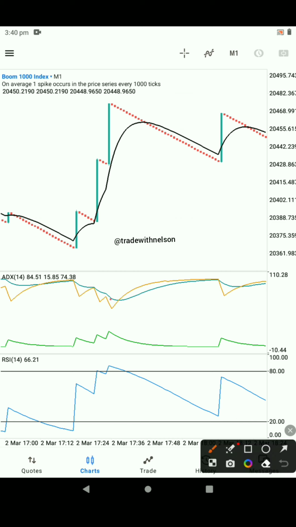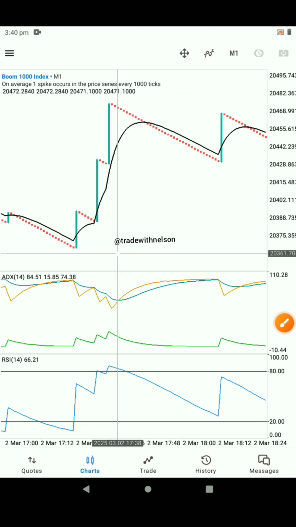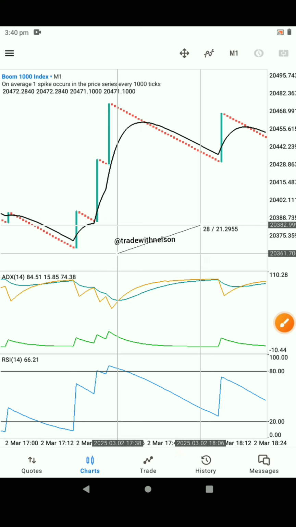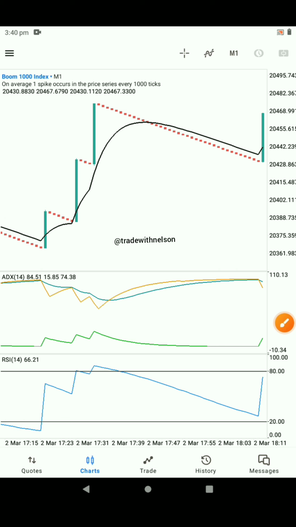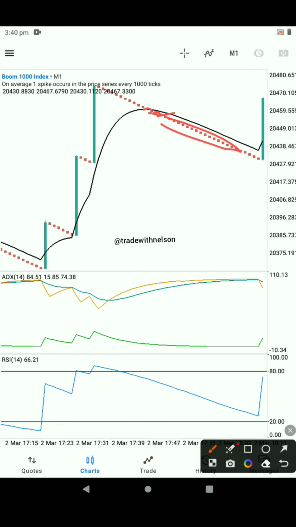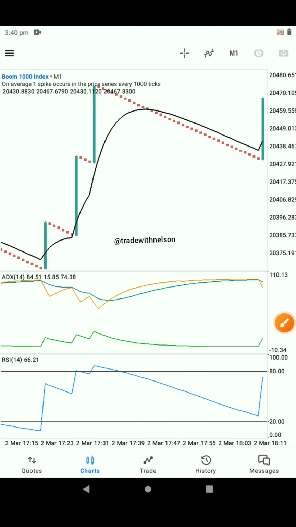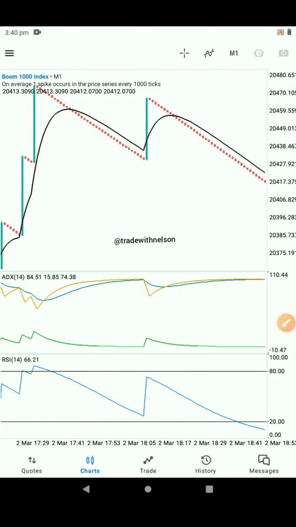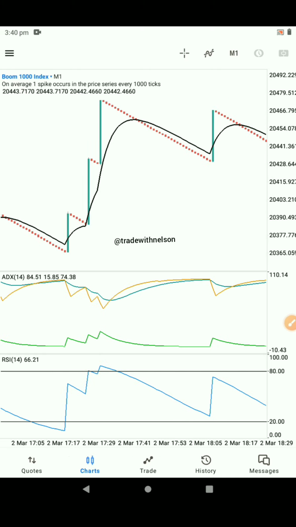As you can see carefully, we have a cross around this point. This is where it enters. Then we wait patiently for the market to cross the moving average. But we don't just enter. We want to see at least 2 candles close below the moving average. We see 1, 2. Then we enter our sell and count just 5 candles. One thing you should know is that if you stick to the rules in this strategy, it will blow your mind how many opportunities you can easily cash in a single day.